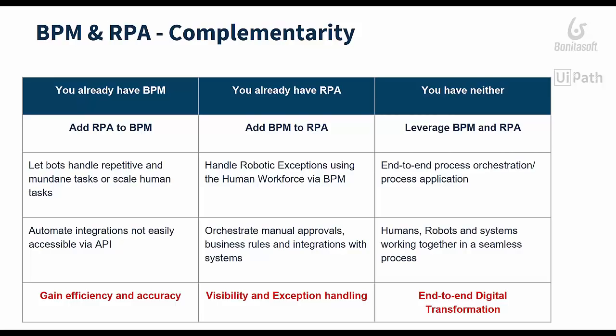It was mentioned earlier that one of the things RPA does really well is handle a lot of predictable processes that are highly repetitive in nature. By default, that also means it does just an okay job with processes that have significant exception management needs where humans are involved, and bringing the BPM world together with RPA really helps to bring those two capabilities together and streamline the initiatives that companies have for process automation all up. All right, thank you.